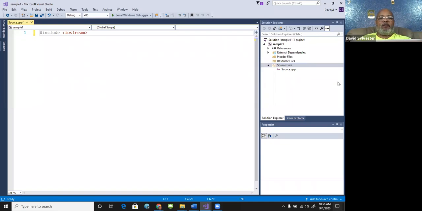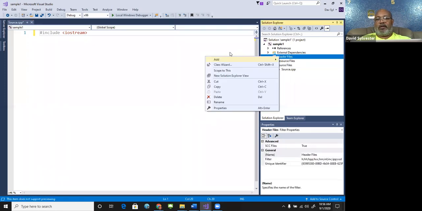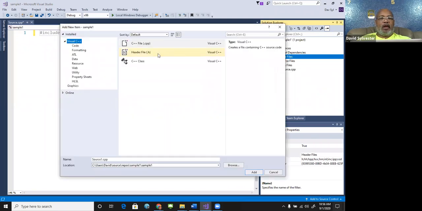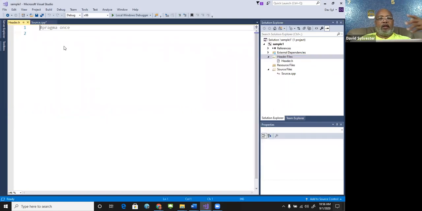Our CPP file, our .h file, we could go to header or we could do source. It's going to take us to the same place. Right click, add, new item, and like I say, .h, and we could give it a name, and say add, and now we have our .h file, and this is our source file. So you can just tab in between the two. Both of those are in the same environment, so you know they'll work together.